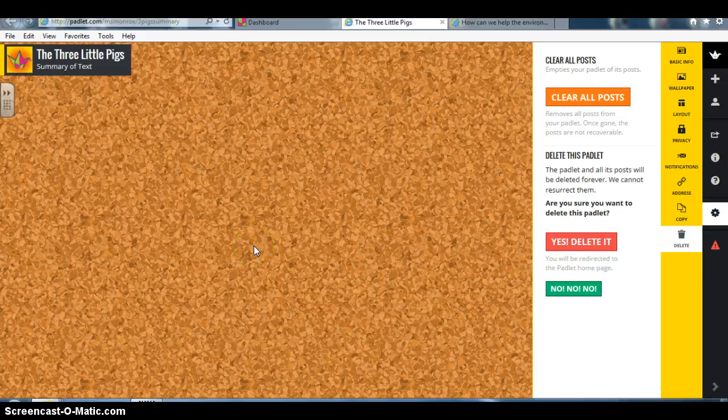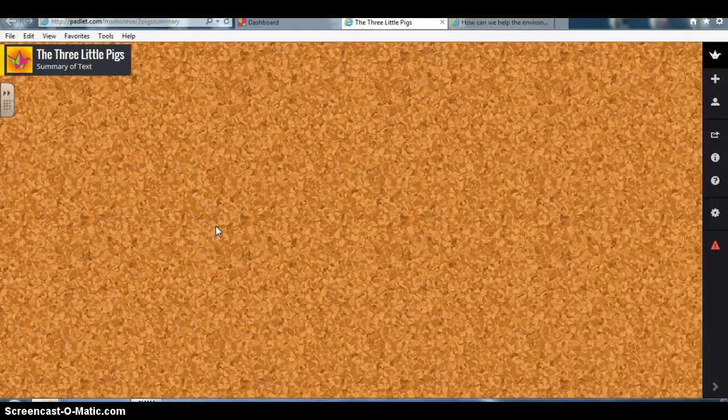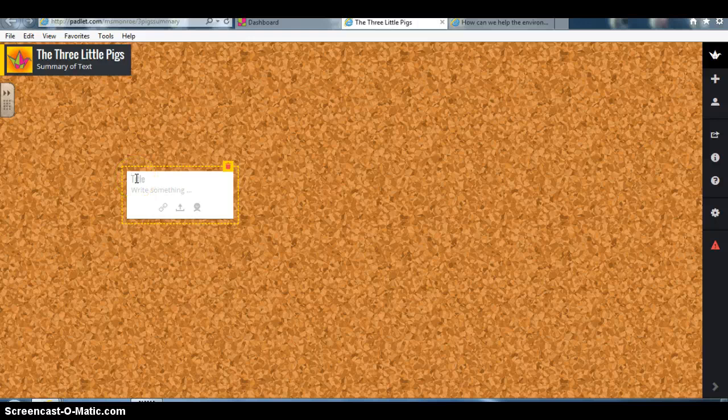So now what we're going to do next is I'm going to show you how to add text and different things to this Padlet, as well as show you an already completed Padlet. So now what I'm going to do is just double click, and within each section or posting that you do on the Padlet, there is a section for title. And so here you could have the student write in their name, and then in this area they could write their summary of the text and their thoughts, or what they thought were the main ideas.